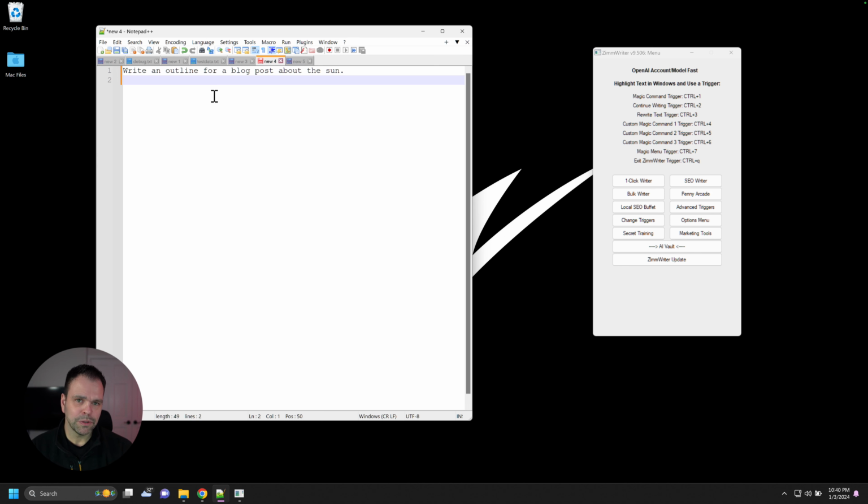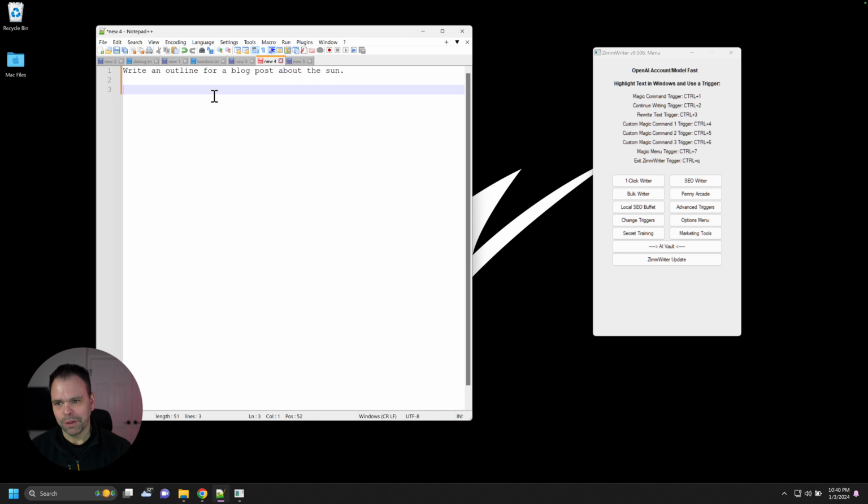A magic command is very useful for surgical, precise things that you're trying to do with the AI. A magic command is also great for developing your prompts because your prompts won't be biased based on a previous conversation. Whereas if you try to develop a prompt inside of ChatGPT, it's going to be biased, the prompt that you're creating, based on the entire conversation before it.